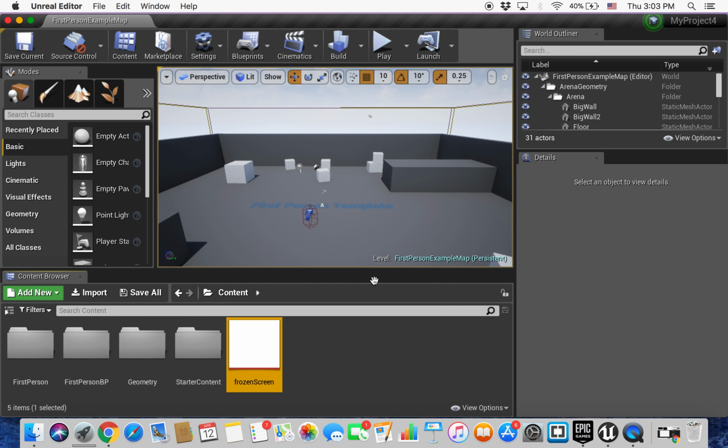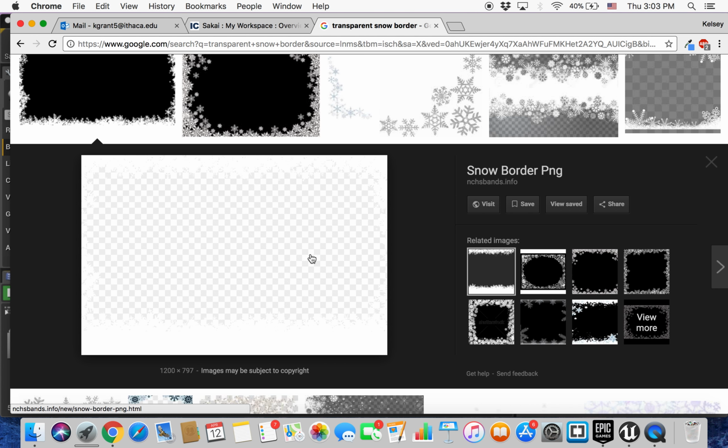But I found this image of this effect that I'm going to show you can basically work with just about any image as long as it has a transparent background, because if you have something that's opaque, you're not going to be able to see what's happening through the game, because you can see here it's transparent by the gray and white squares in the background. And so this is just basically the image I chose.